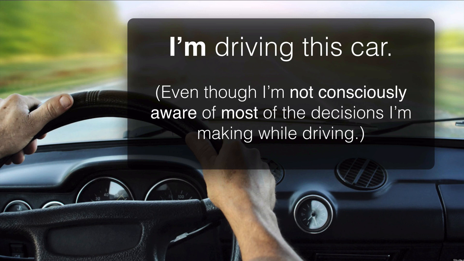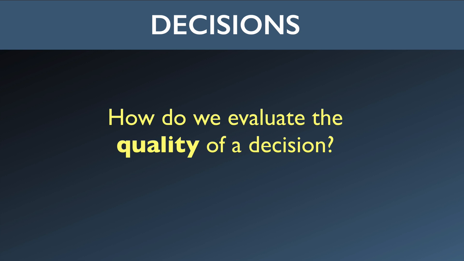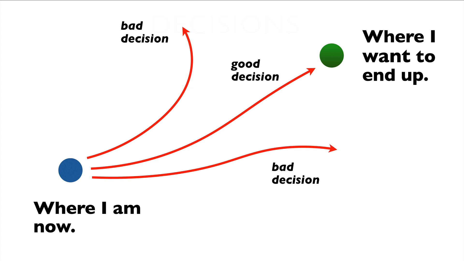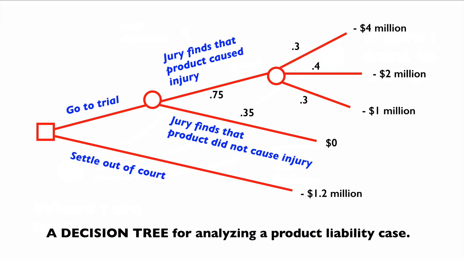So these are all important elements of our ordinary understanding of what a decision is. Now how do we evaluate the quality of decisions? What does it mean for a decision to be good or bad? Not surprisingly there's more than one way to answer this question. The easiest cases are ones where there's a clear goal or intended outcome. If I want to get an A on that test next Friday, then I can think in terms of decisions that are conducive to that goal and decisions that aren't. Maybe waiting until Thursday night to start studying isn't a smart decision given that goal. Decisions also often require that we make choices even when we don't know how events will turn out, so there's a certain amount of gambling and risk involved. In those cases we're looking for decisions that maximize the chances of the best outcome given the uncertainties as we understand them.